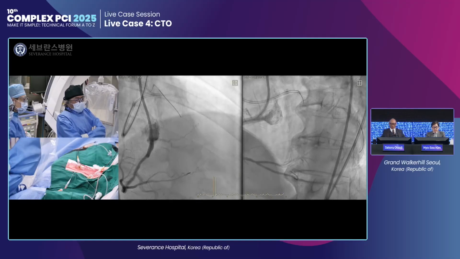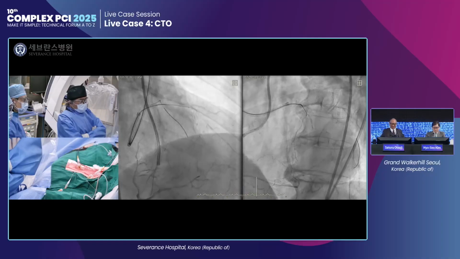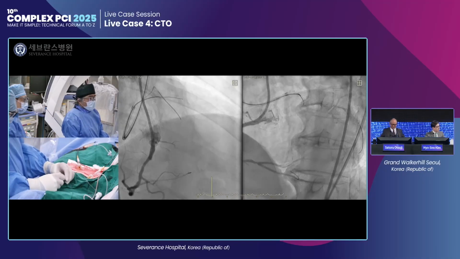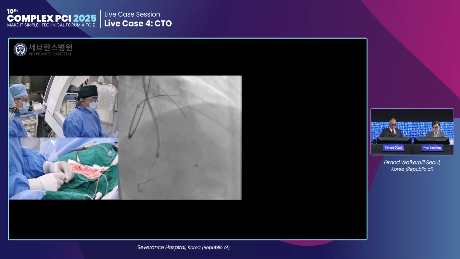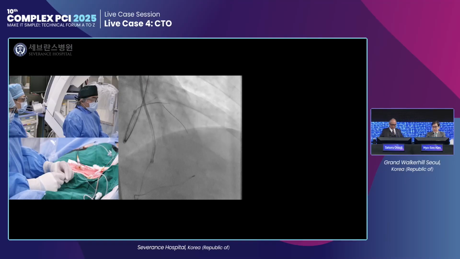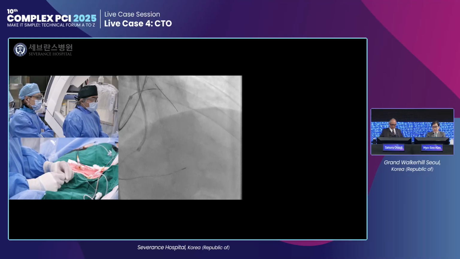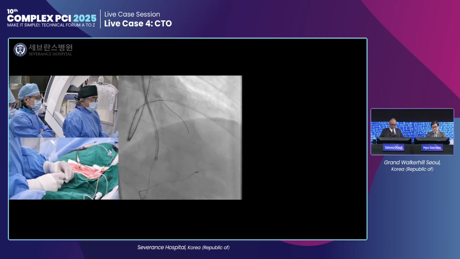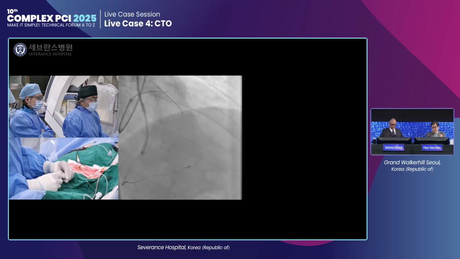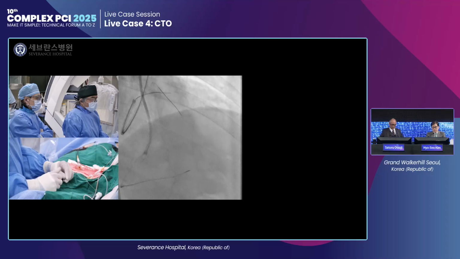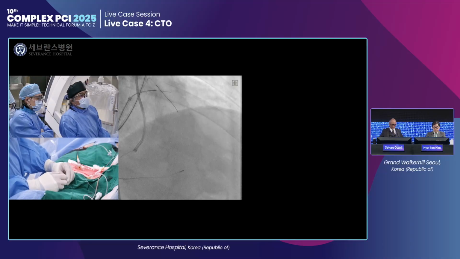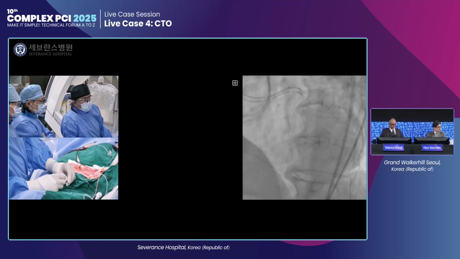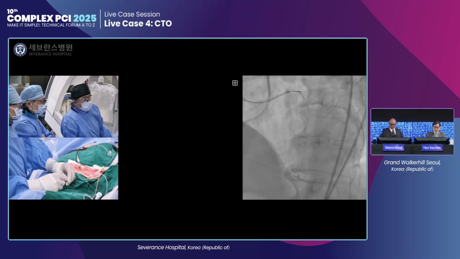Okay, show us the retrograde approach. Okay, but anyway, I will navigate again antegrade one more time. That may enlarge the false lumen size. My preference is always to use Sasuke and the first wire as a guide landmark. I tried a second wire. Of course, you want to save that diagonal after the distal cap.